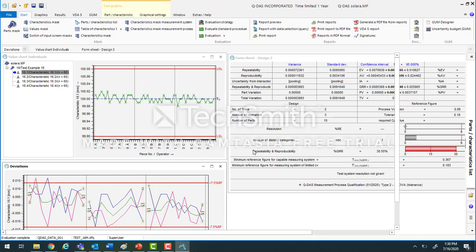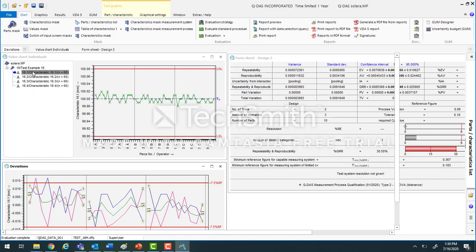Typically, how a type 2 study is designed can be seen by looking into what we call the masks, or if you'd like to think of it that way, the parts mask, the characteristics mask, and the values mask. Here by the blue bolt, we know that it is part number 16, and the description of the part is test example 16, and indented are the characteristics.